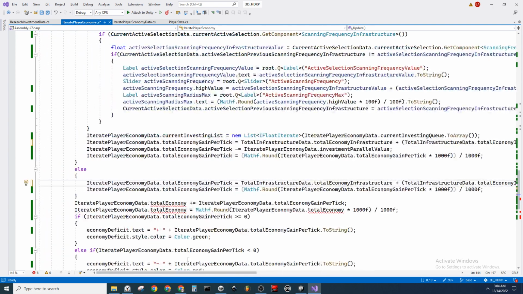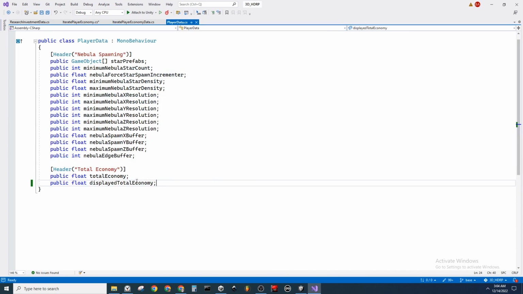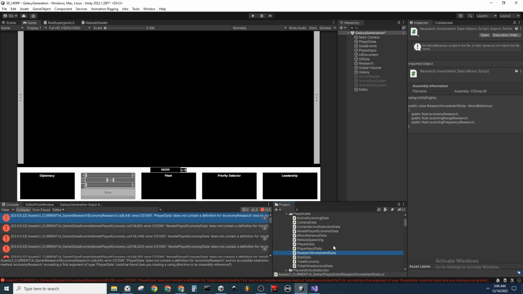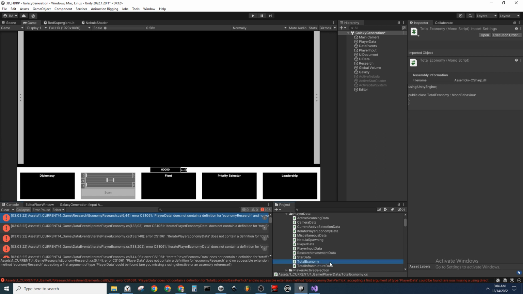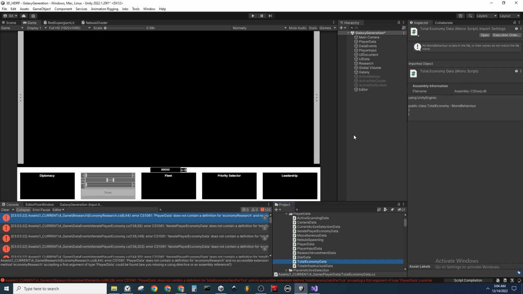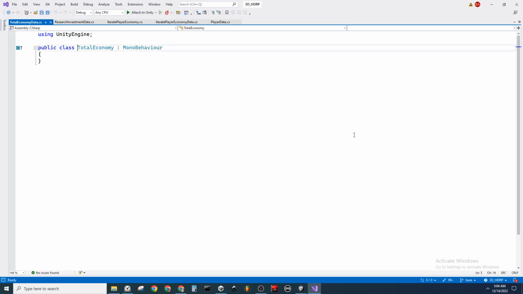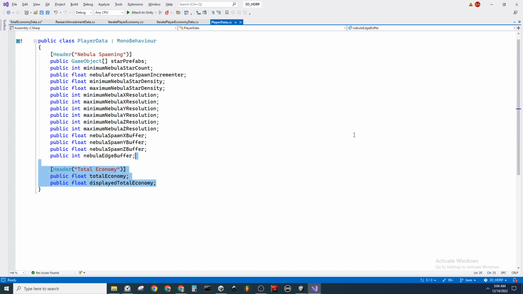And then total economy. I guess I haven't swapped that one over yet, have I? Once again, we're going to rename it to total economy data. Open it up. Total economy data. Yank this out.